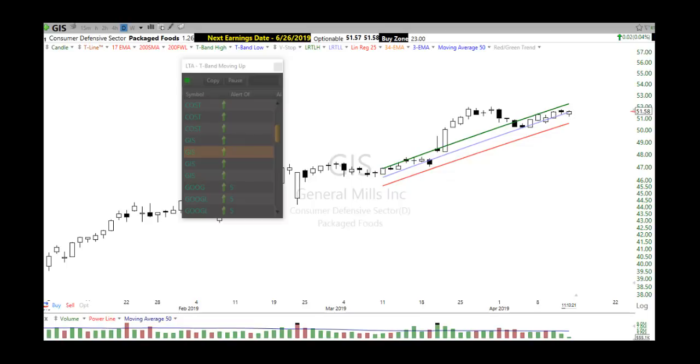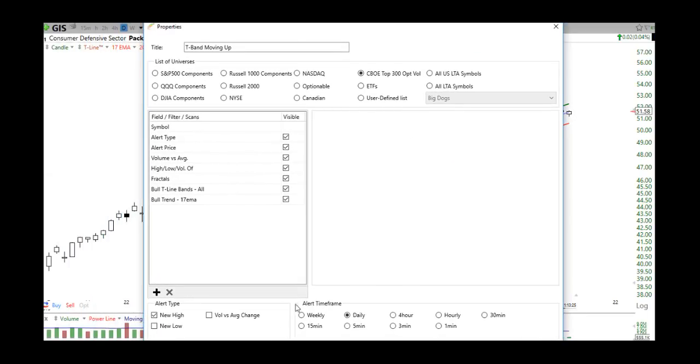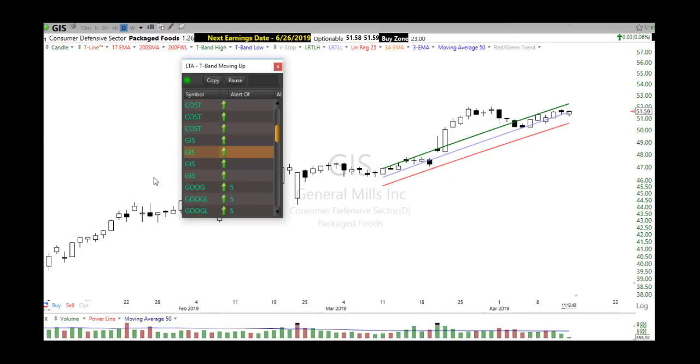In fact, I think in one of the next versions coming out, and I do mean the next, there's going to be a window down here that you can see the 2 scans together. You can see the list itself of the 2 scans put together. So what I've said is I want a 17 EMA trend, and I want it to be within my bands here. And you can see that here. This is live right now.